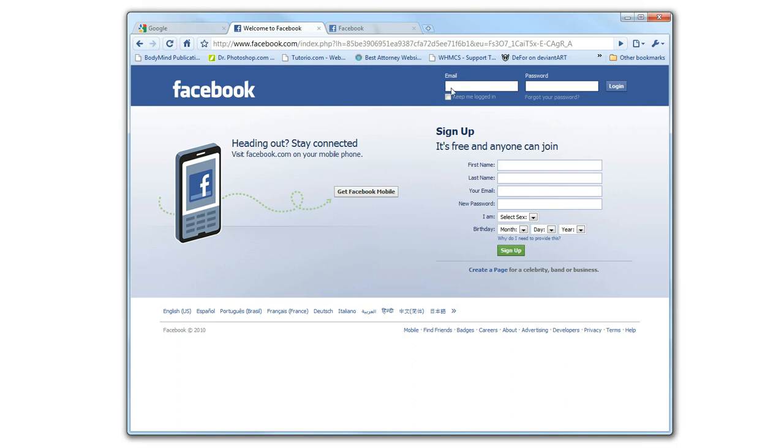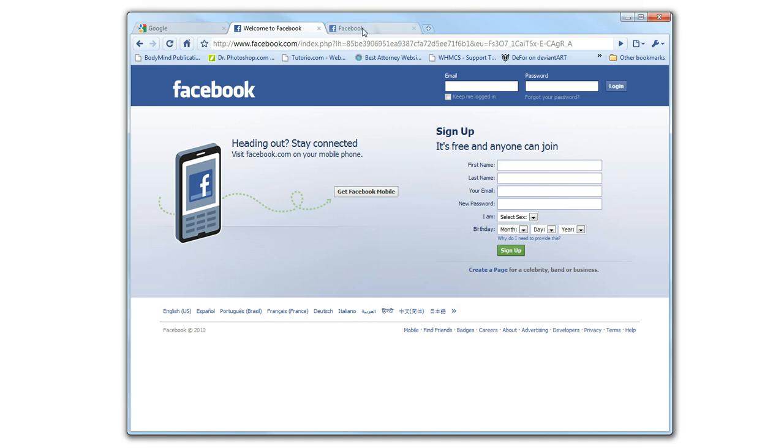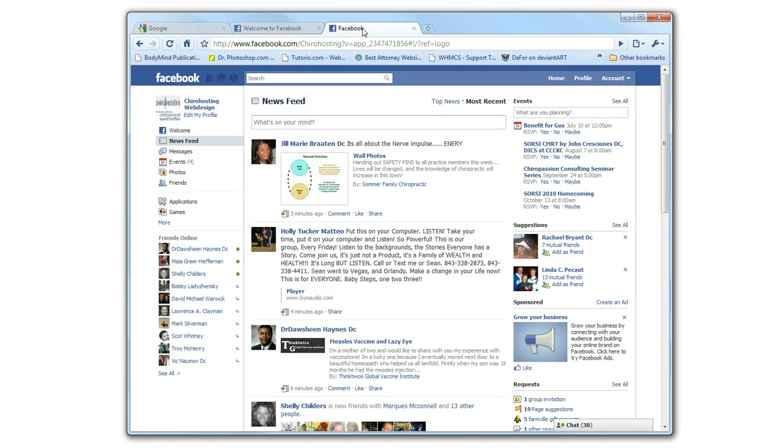So if you have an existing account, you can log in, and if you don't, you can create a new account by entering this basic information. They'll send you an email, and once you confirm your email, then you'll have a live Facebook page. And a live page will look something like this. In future videos, I'll show you how to set up your Facebook page step by step and how to optimize it. But for now, let's assume that you've done that and your page will look something like mine.